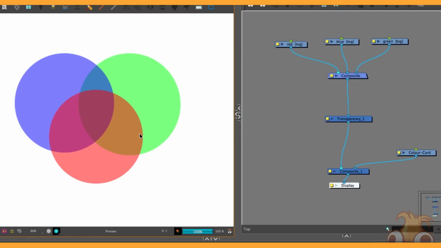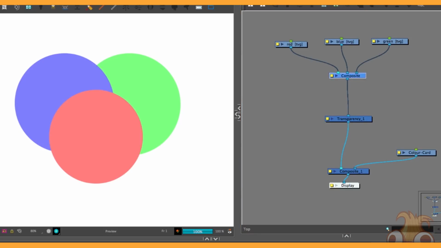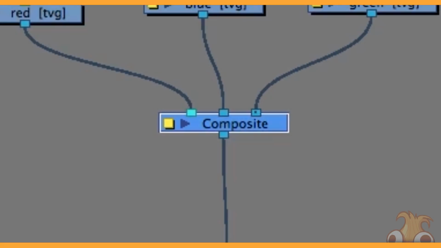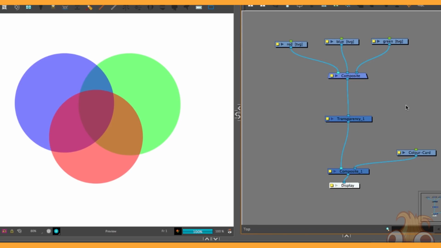Everything still passes through it. This is probably used way more often, like 90% of the time. It's pretty rare that the bitmap mode is actually used, to be honest. But the bitmap mode is the default setting. Every time you pull a composite out, it will be set to bitmap, and you'll have to go and set it to this. So it's easily overlooked.